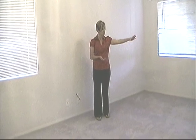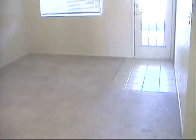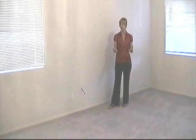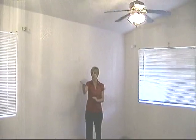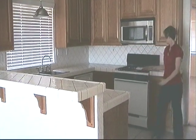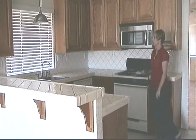As you walk in from the front door there's a tile entry area, though there is not tiling throughout the house — there is a neutral gray carpet as you see right here. This is the formal dining room, but of course you could turn it into a game room if you'd like. You've got a beautiful ceiling fan overhead and a little chandelier over here. And here we are in the kitchen with the honey oak colored cabinets, the white tiling throughout — it's a very, very clean look.